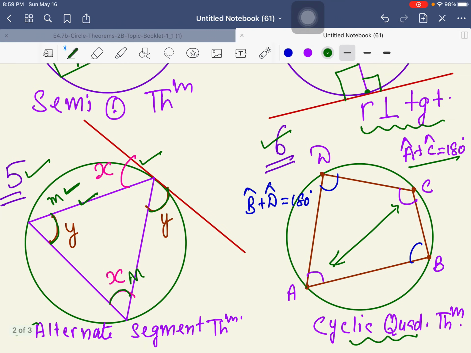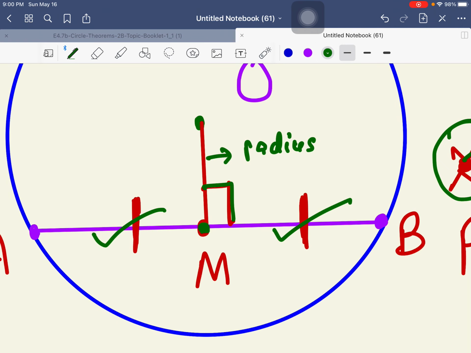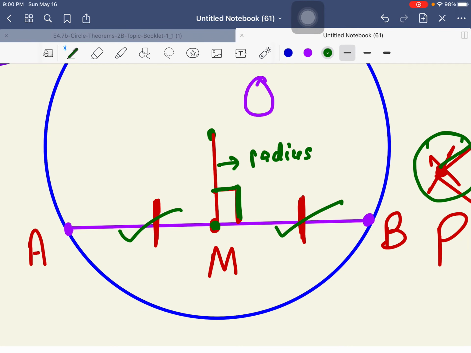Number 5, the angle in the minor segment of a chord with a tangent is always equal to the angle in the major segment. So x equals x, likewise y equals y, because they are in the alternate segment, not in the same segment. The sixth theorem states that a quadrilateral with 4 vertices on the circle is called a cyclic quadrilateral, and opposite angles of a cyclic quadrilateral are supplementary, they add up to 180. That's the reason B plus D is 180, A plus C is 180. Number 7, a radius perpendicular to a chord will bisect the chord into equal pieces, or if it bisects the chord, it must be perpendicular to the chord.